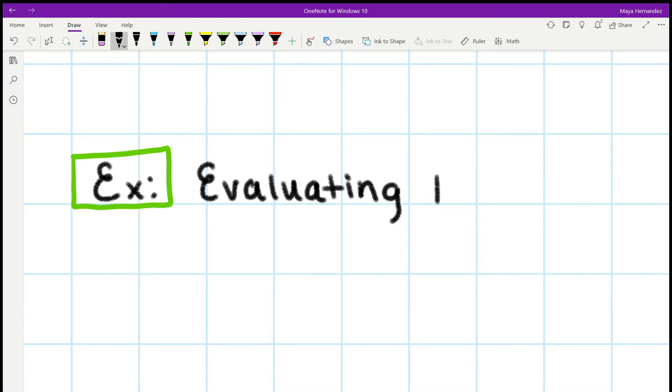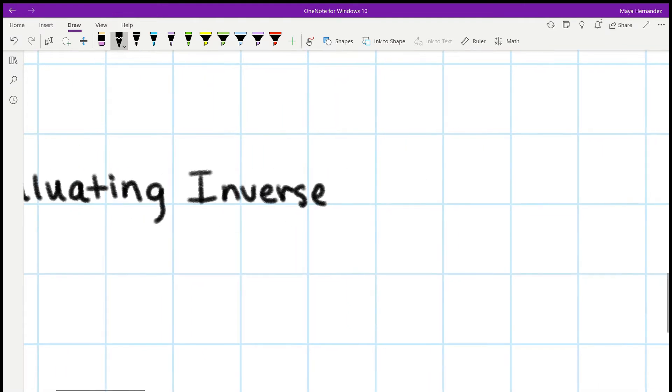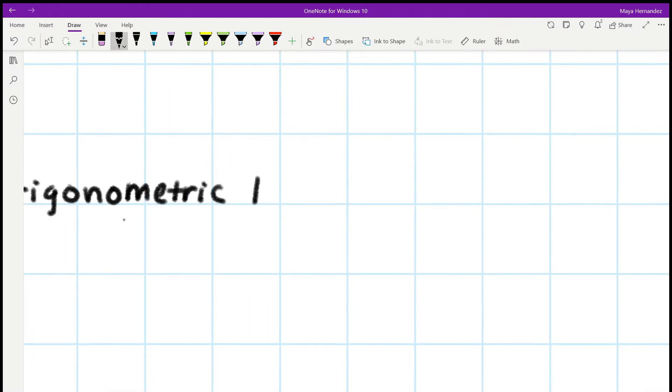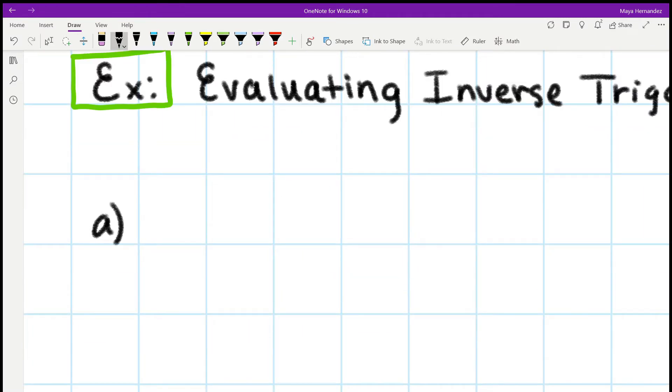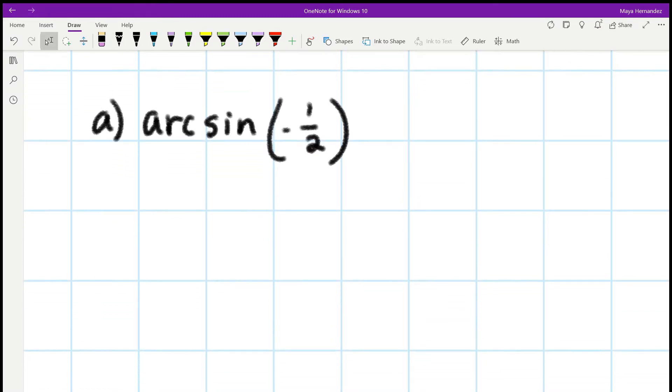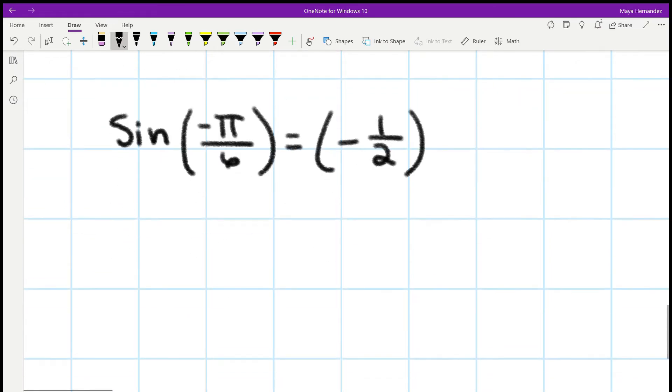So now I'm going to show you guys how I do my example problems. These mostly come from notes or sometimes from videos, but this is from my textbook notes. I do write the letter 'ex' and then I like to use the green pen and just put a square around it to make it look pretty and to also tell me that it is an example problem. Then I just write the title of the problem. So now I'm going to show you the whole process on how I write an example problem when it comes to just seeing it from the textbook and writing it down for future references when it comes to solving problems on homework.